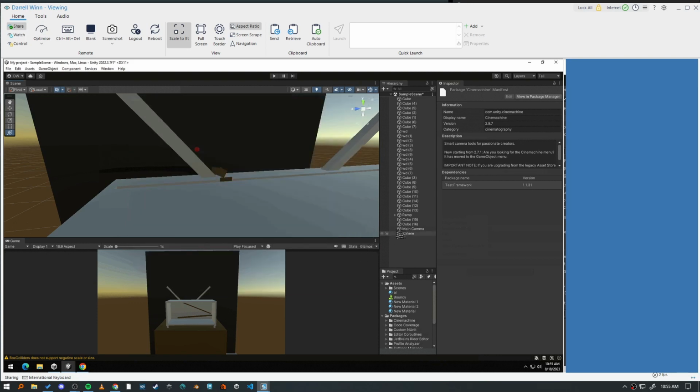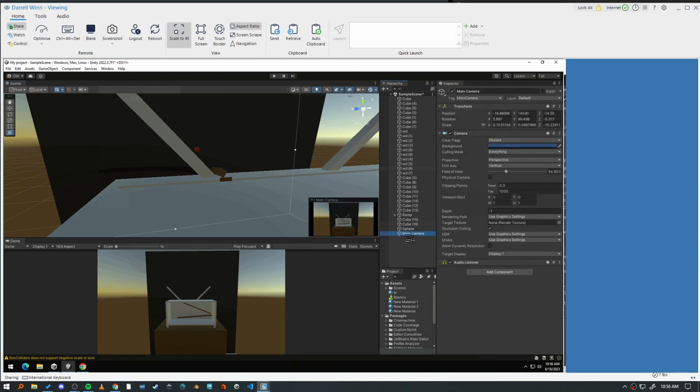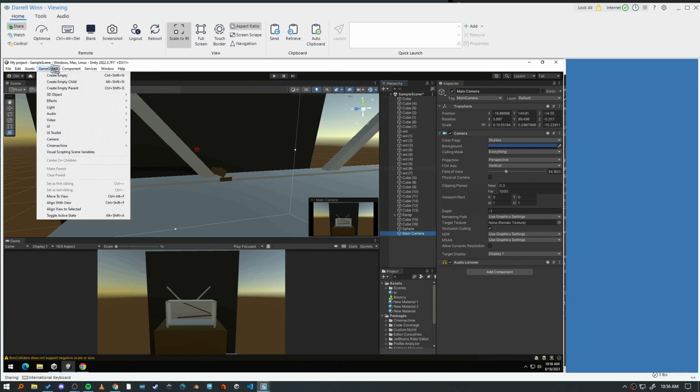Okay, so here we go. I'm going to say this really fast because Cinemachine is a huge subject. We could take an entire course just on Cinemachine, but we're going to just do a real simple example here. So all we need to do is select the main camera that's already in the scene, the one that Daryl set up. Then we need to go to the GameObject menu at the top, choose Cinemachine, and then let's add a virtual camera.